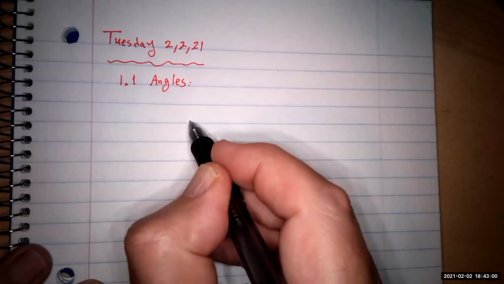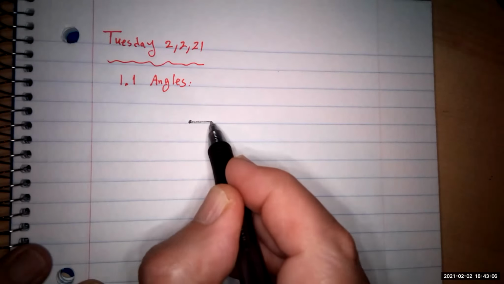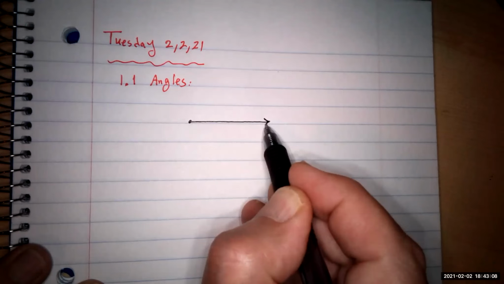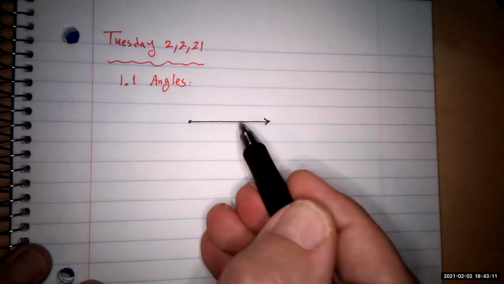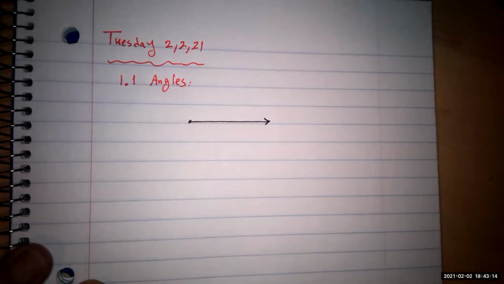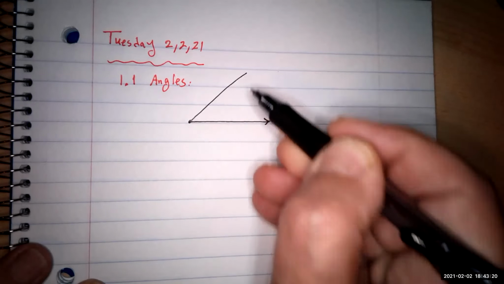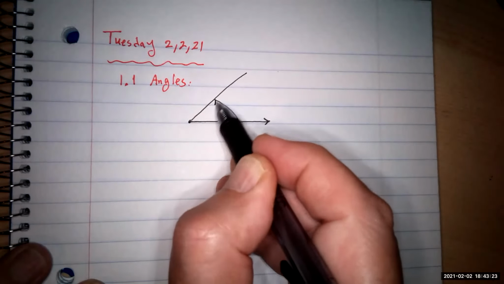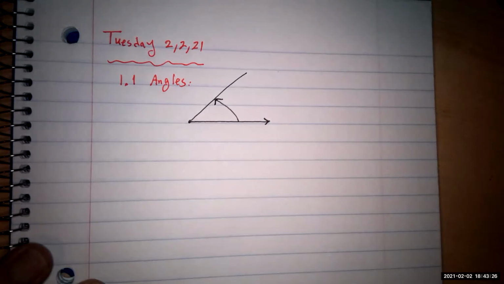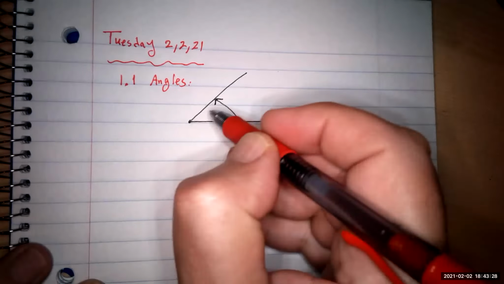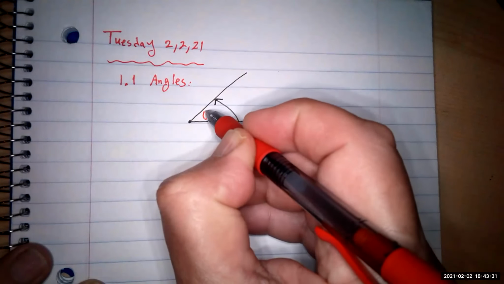In order to introduce an angle, 30 degrees, 40 degrees, 50 degrees, what we're going to do is pick an origin over here. Then we get this, which is like the x-axis, if you like. We start from here, and then we move as much as we need, 30 degrees, 40 degrees, etc. So we move and we stop here. If you move in this direction, the amount that you got over here is going to be an angle, for example, angle theta.